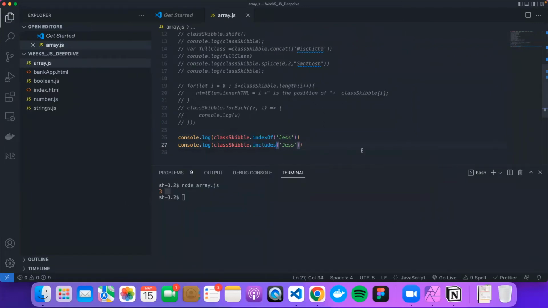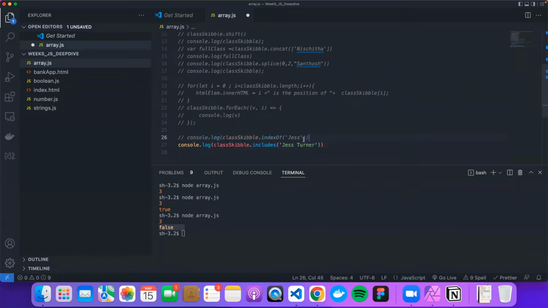Okay. I can also check if that particular item in the array exists or not, with includes, like we have seen yesterday. It is at the third position, and the second statement lets me know if it includes. If I say Turner and save it, it will say false.